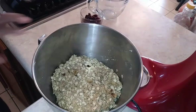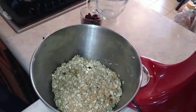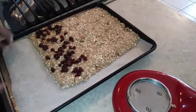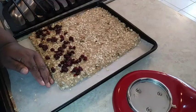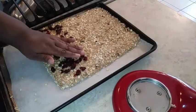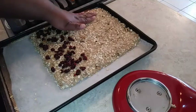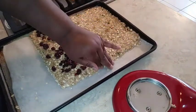So now I have all of my oatmeal mixture and walnuts mixed into the flour, butter, and sugar mixture. So I decided to do oatmeal cookie bars. So I just put it in a square, and I got my cranberries on half, well, less than half. And then when it's cooked, I'm gonna cut out cookie bars. So these are my oatmeal walnut cookie bars.